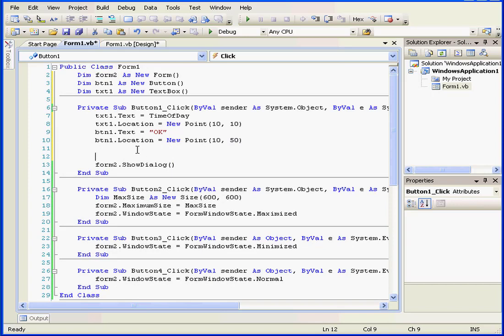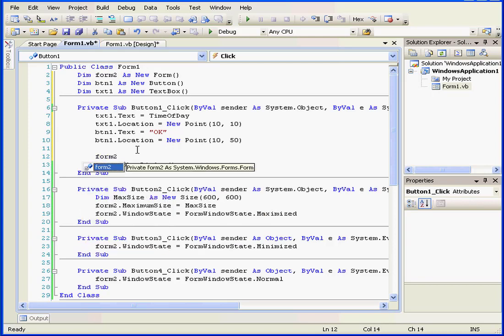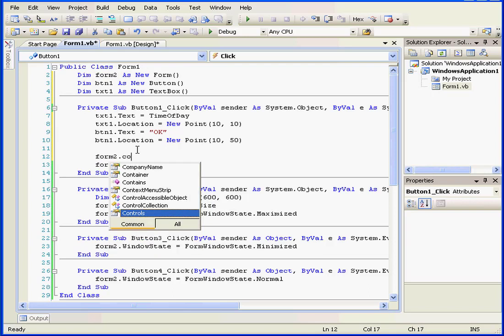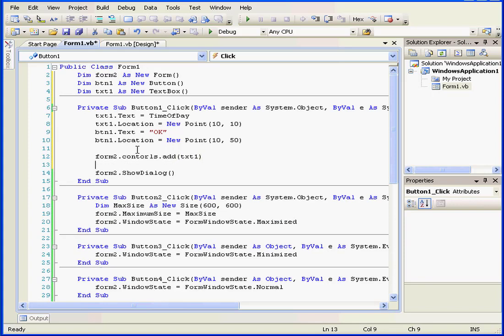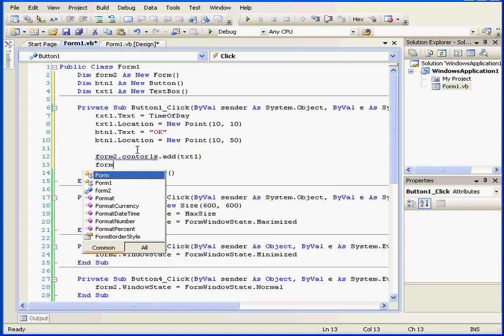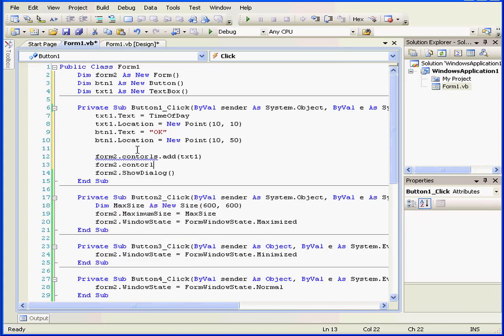Finally, we need to add both of these objects to the control collection of the form. Let's type Form2.Controls.Add open parenthesis txt1, next line Form2.Controls.Add and then open parenthesis btn1 close parenthesis.